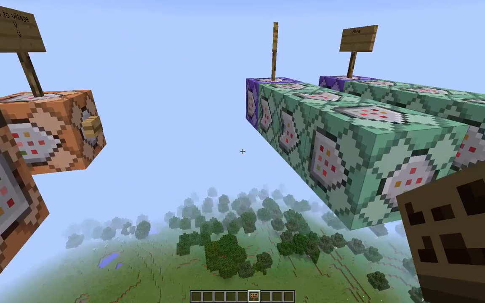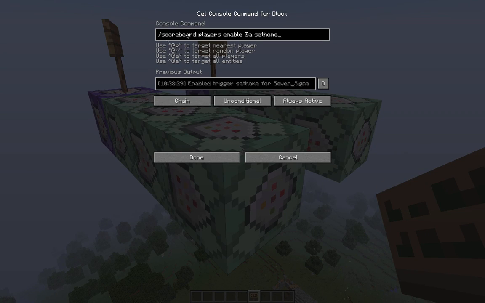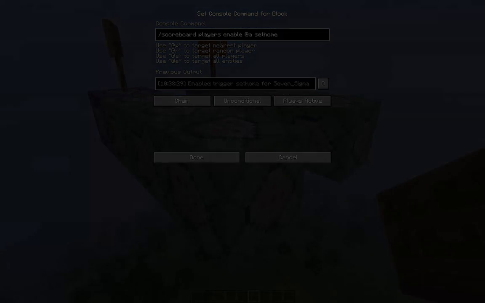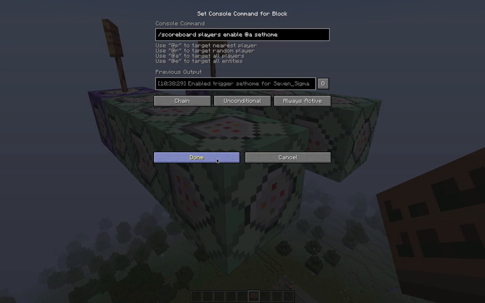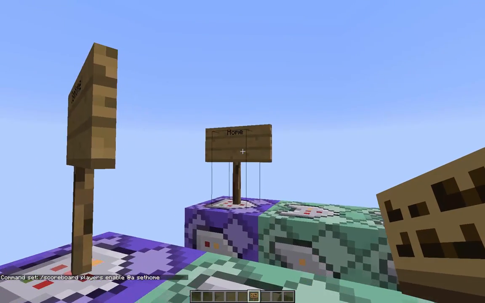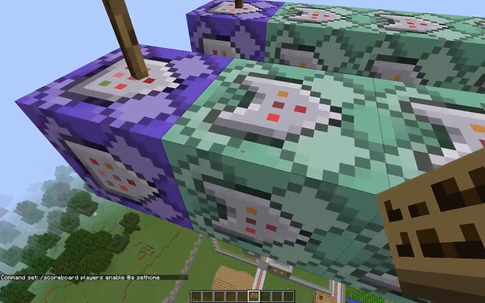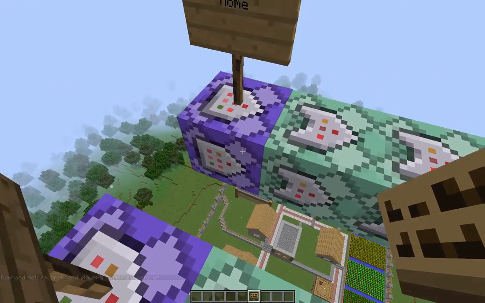Easy peasy. The only thing you've got to do here is when somebody joins your server, if you want to give them the ability to do this, either someone will have to already have the ability and do the Sethome command, which will then rerun it for everybody, or you'll have to do this command manually for new players who join your server so that they can do the Sethome, and also the same for the home command as well, which is the home trigger. So that's Sethome. Really easy.